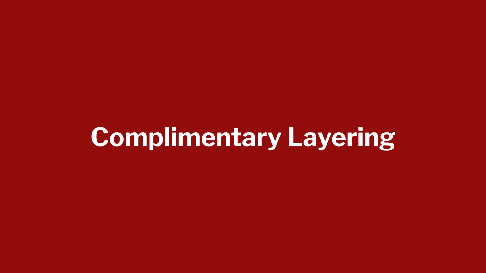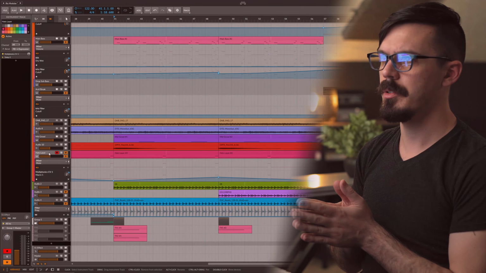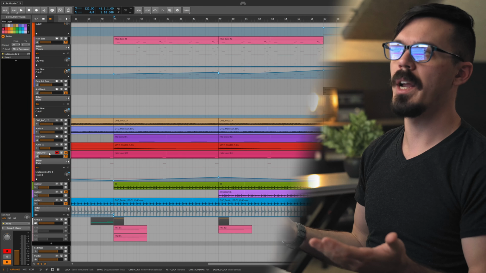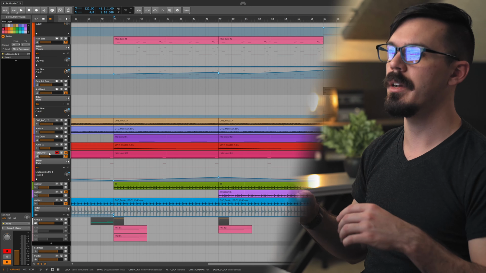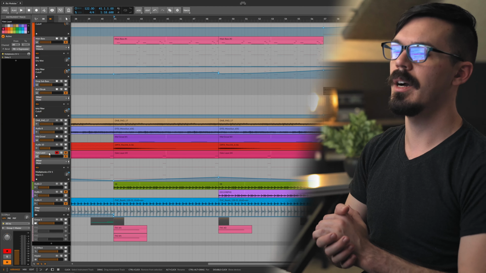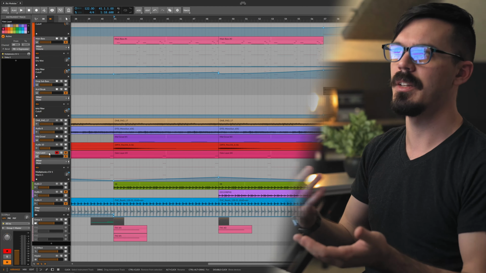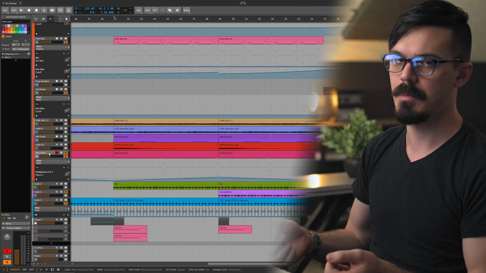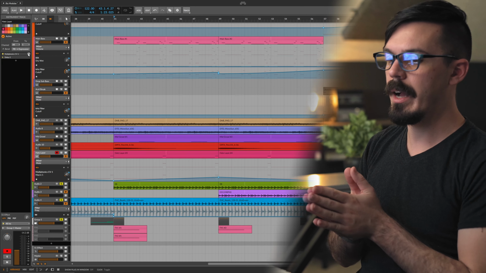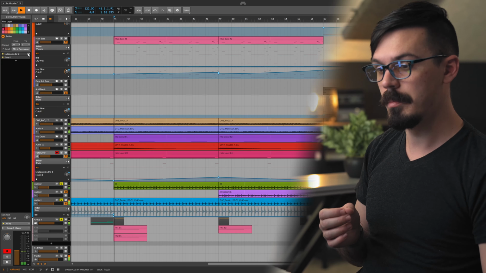Building off those added bits of ear candy in the mix, because modular synths are capable of such a wide range of sounds and timbres, I thought it would be nice just to start building up a couple extra complementary layers to just accent the existing elements of the mix. In the case of this mix, after listening back, I thought that the drum section sounded cool.